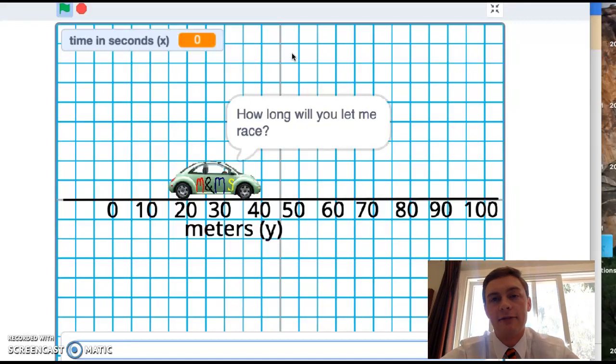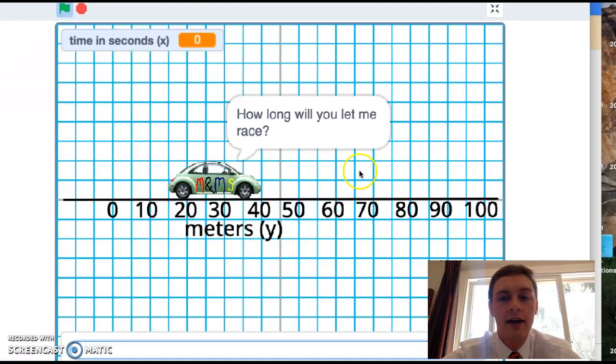Hello, everybody. I just want to show you how I use technology to help present material in an engaging, visual, and appropriate way. This uses the program Scratch, which is a computer science program that I'm also hoping to introduce in the math classroom if curriculum and time allows for. I think computational thinking is very important.